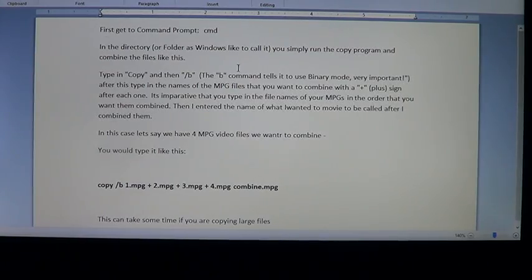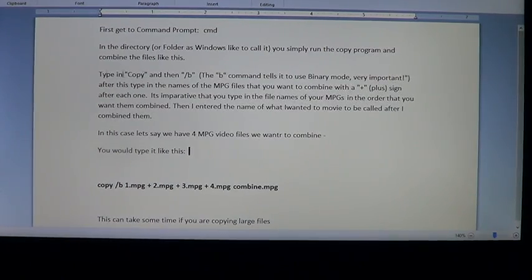So here's some of the notes. You want to get a directory file that you name. And basically what you're doing is you're running a DOS copy program. One of the commands for DOS is copy. You can delete, rename, do all kinds of things in DOS. Before Windows, that's all people used to do is DOS. But the system still has DOS if you're using Windows, and this just does it in the background.